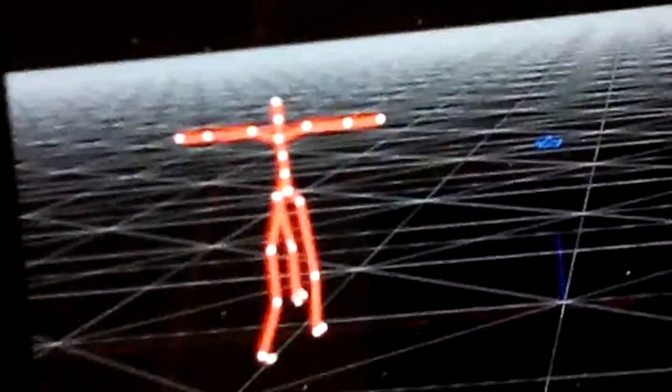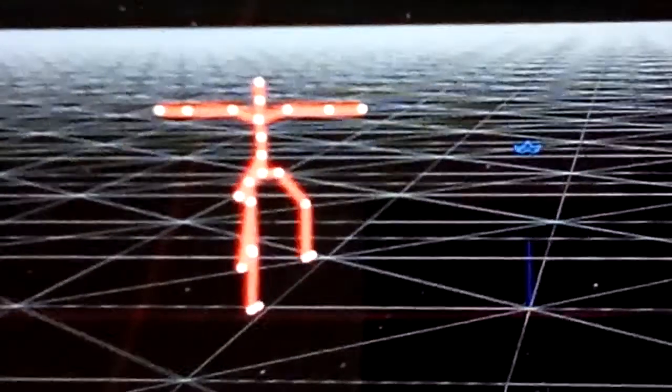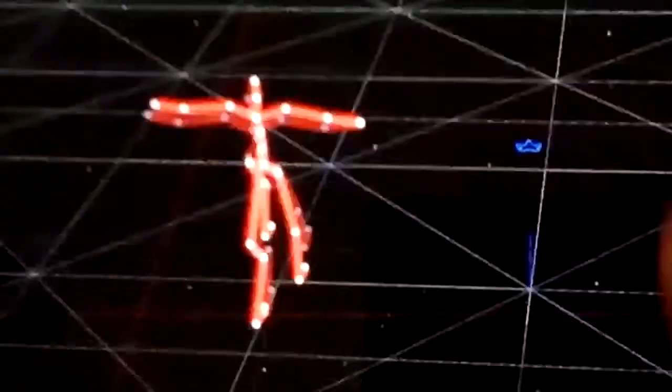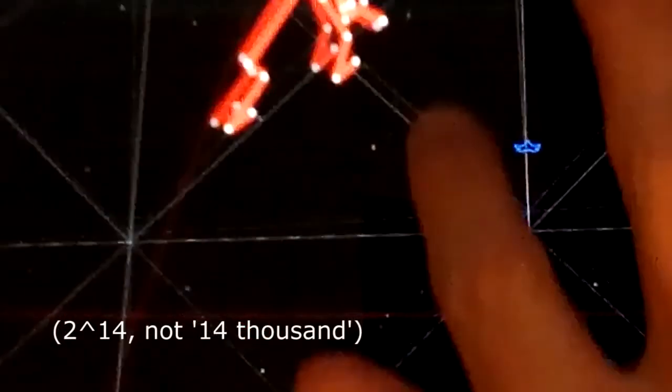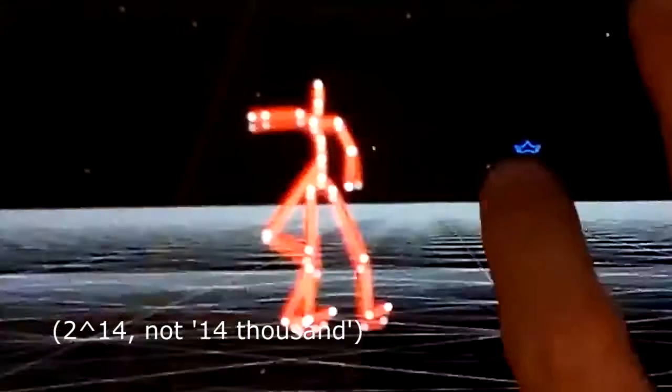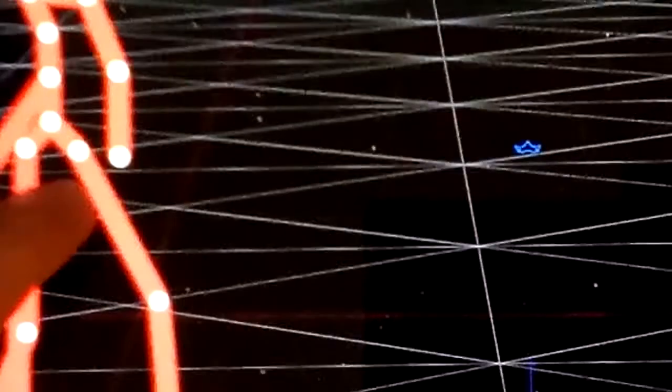Okay, here's a first attempt at drawVertices. Just a flat sheet. This is with 128 by 128, so 14,000 cells in the grid. Get down to 10 frames a second or so. And this is without texturing, this is just lines.